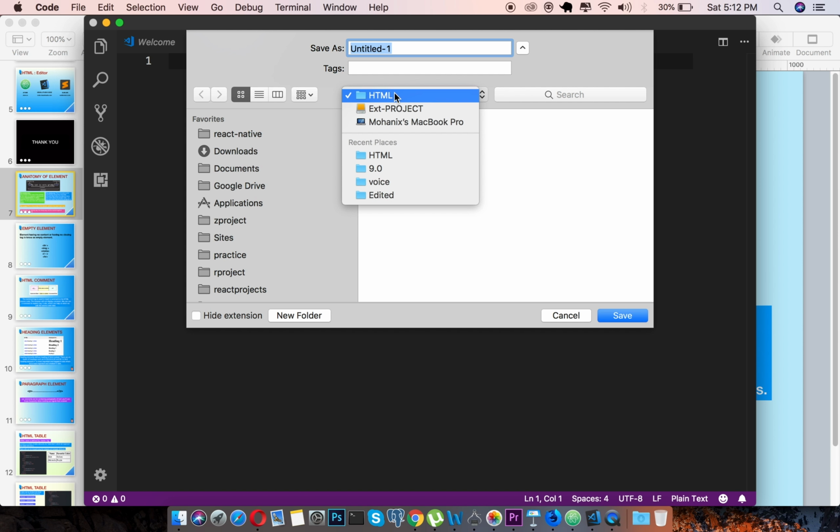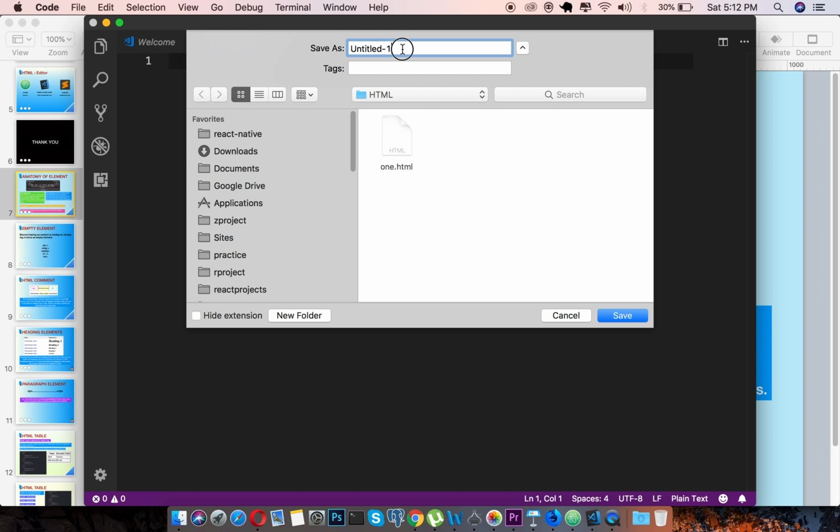I'm going to choose a location. Suppose I have an external project drive, and inside this drive there is an HTML folder, and enter a name of the file. Suppose that I'm going to type second.html and hit the save button.